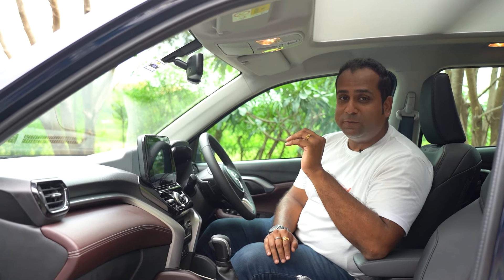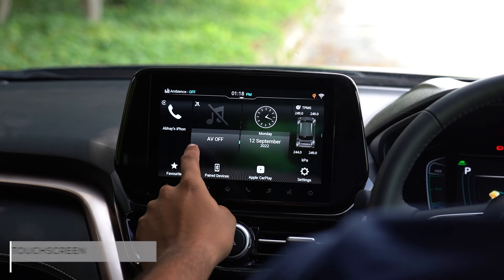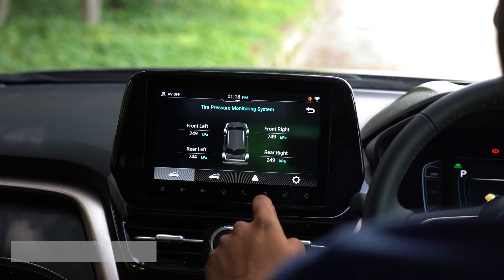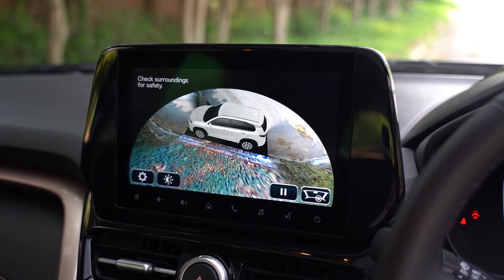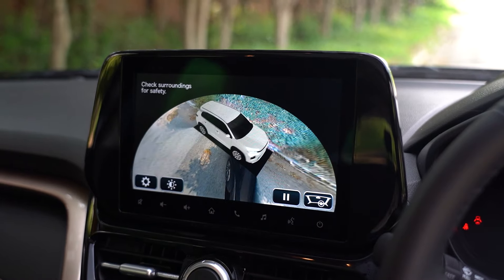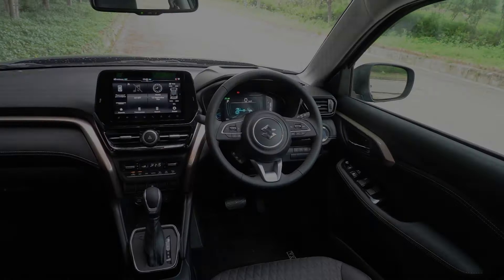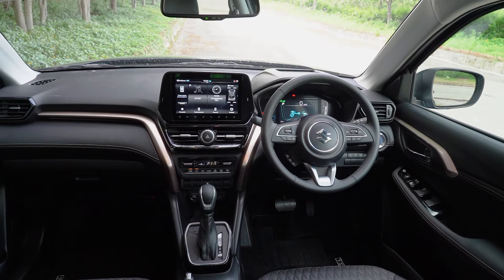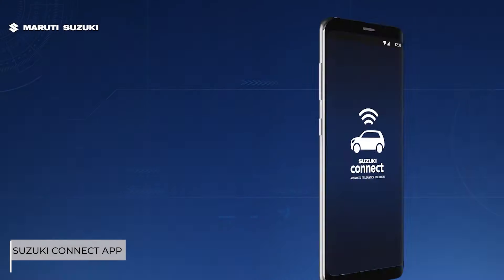In keeping with its positioning as a mid-size premium SUV, the Grand Vitara is equipped with a really long list of features, but two of my favourites are the ventilated front seats and the head-up display. The ventilated seats will be a boon in Indian summers. The 9-inch standalone infotainment screen gives access to the tyre pressure monitoring system, energy flow display for both hybrid systems, and a 360-degree view function. The strong hybrid version uses a fully digital instrument cluster, while the mild hybrid uses conventional clocks. The Grand Vitara also gets connected tech via the Suzuki Connect app, including remote engine start-stop, air conditioning on-off, geo-fencing, and more.